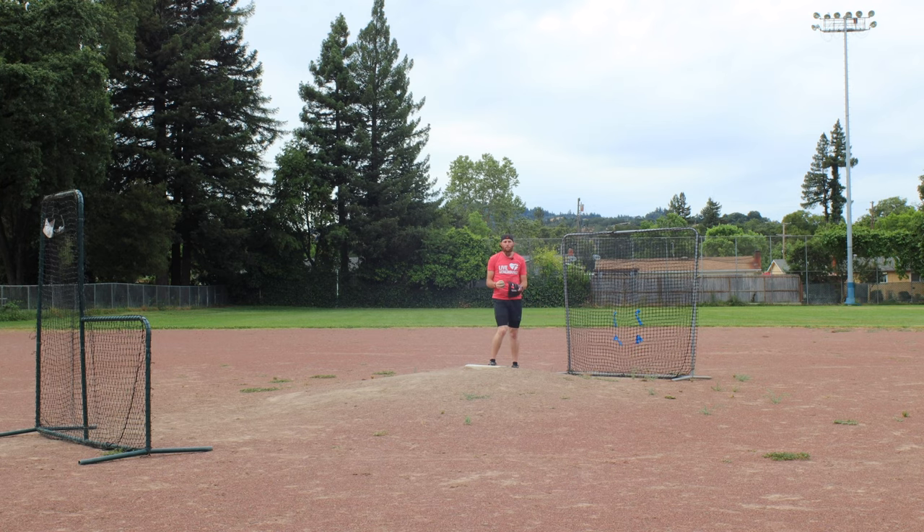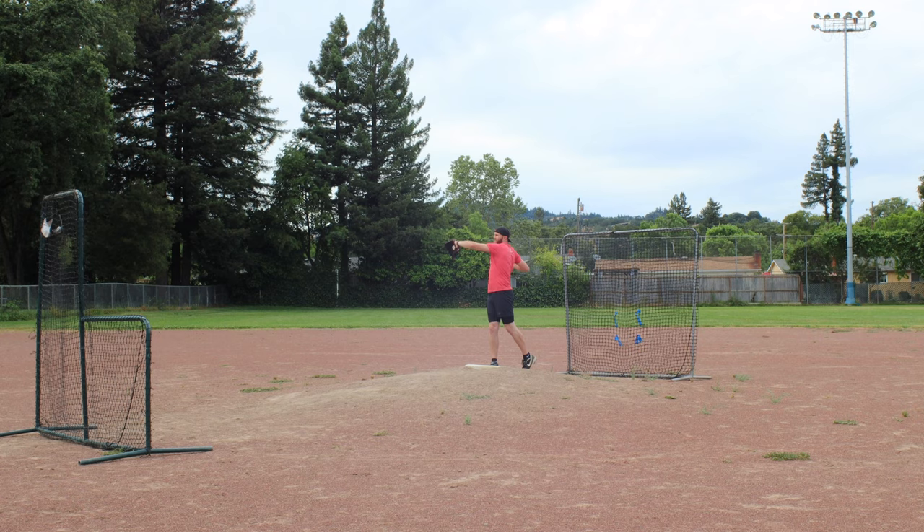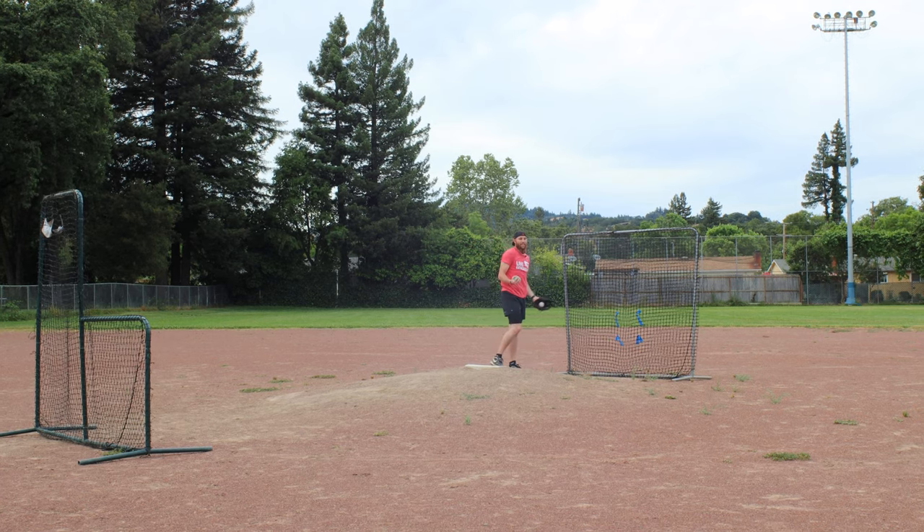If you don't know what a pivot pick is — you're facing this way, then you're going to pivot around that lead leg, get into this counter rotation of the trunk, and then you throw. What we see is it kind of forces the arm to stay connected to the center of the body.